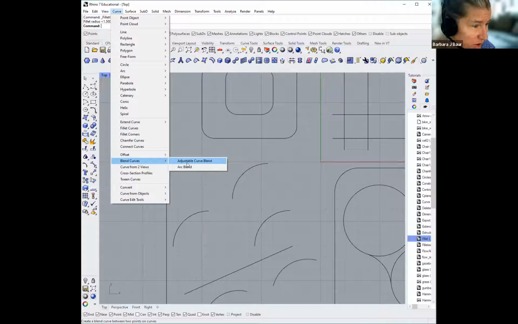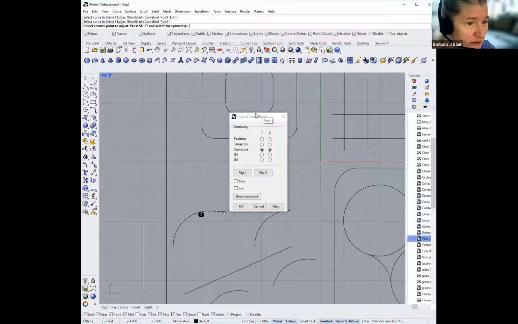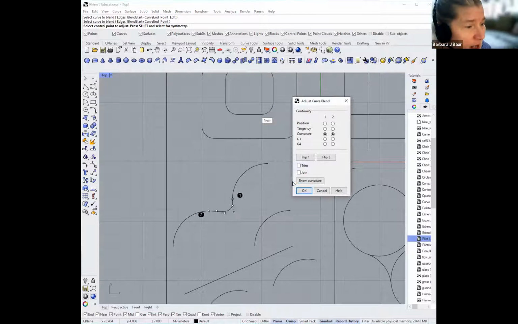Let's see, we're going to do the adjustable curve blend. So we're going to go with this guy and this guy. And now we get this nifty little dialog box. And it gives us the option to flip one, flip two, let's not flip either.